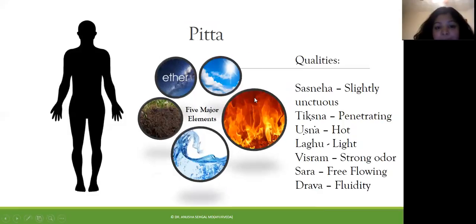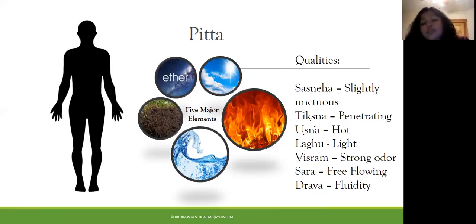Okay. The next we have is Pitta. So Pitta dosha is basically comprised of or made up of the fire and water elements. Because even in this fire element, it is predominantly the fire element, but it does have certain aspects of the water element as well. Because Pitta in itself is not just fire. It is in the form of a liquid. It is more in a moist form than in just a fire form. So it carries out its fiery functions through a liquid media. That's why we say Pitta is a combination of fire and water.